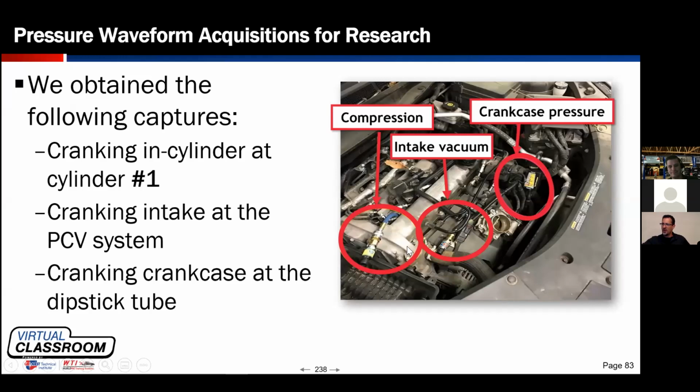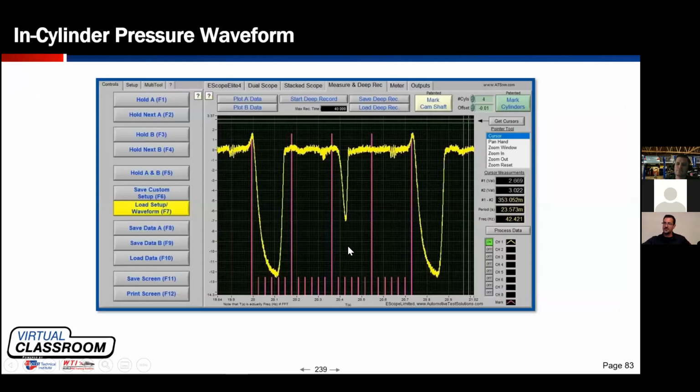So I pulled off the ductwork here, the air box and the inlet snorkel to introduce my pressure transducer. It's funny, when I took it off and went like this, I got a bath. My clothes got all wet. Here, if you look closely, I've got my vacuum transducer connected to the intake manifold, the PCV system, the evaporative emissions purge hose. And over here, I've got my inches of water transducer. This serves as a delta sensor on my dipstick tube. So I'm just going to crank the engine over and gather some data.